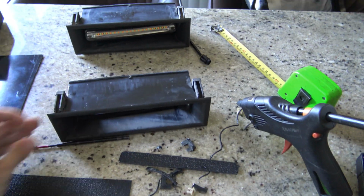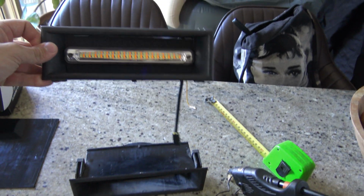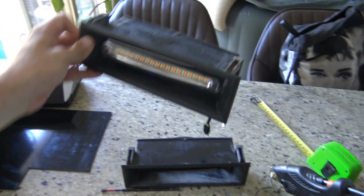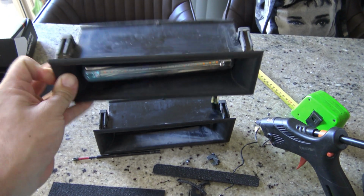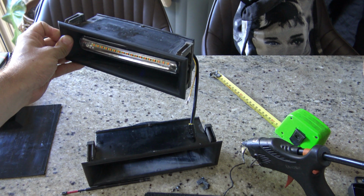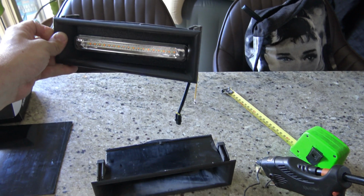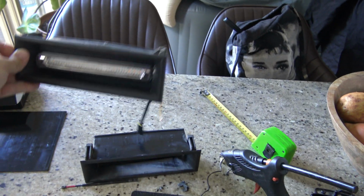Just thought I'd jump straight into it. So this is one, shouldn't say finished. As you can see, there's still a little bit of light coming through. That's because I haven't actually siliconed it in yet from the back side, but I've just put it in there now, so it gives you a rough idea. As you can see, I kept a little bit of angle on it, because when it sits in the bar, the bull bar angles out, so that it's still pointing kind of forward. And I just sunk it back in there, so when you look down, it's actually in there. And that's about it.